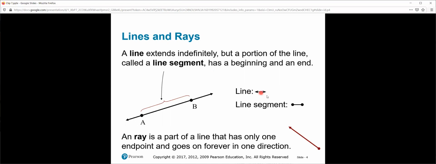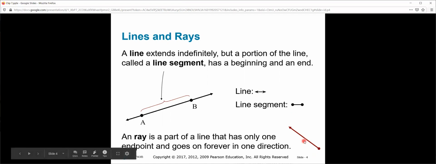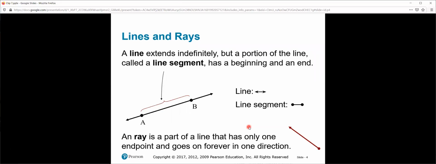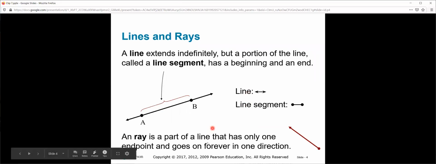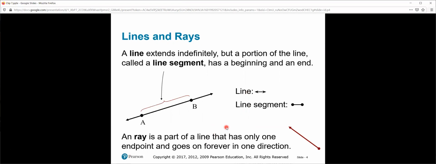And notation, the book says here, lines have arrows, line segments have dots. More or less, that's what you see throughout all your textbooks and day to day. If you have a line that starts in a certain location and then goes on continuously, we call that a ray. These examples are of lines that are straight. Lines can bend, lines can wiggle. Lines are going to do what lines want to do at the end of the day. But yeah, line segment, line, ray describe the same shape, but in different sizes, essentially.